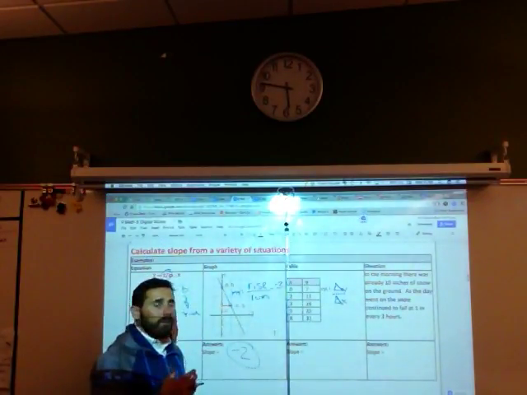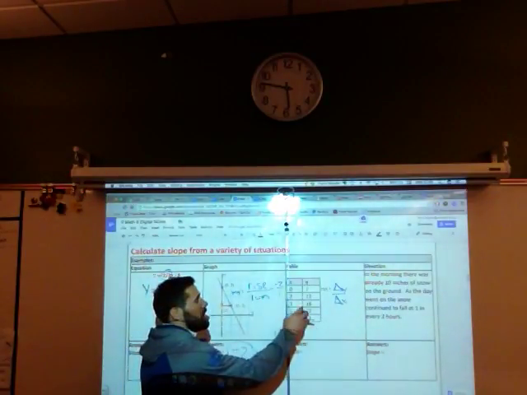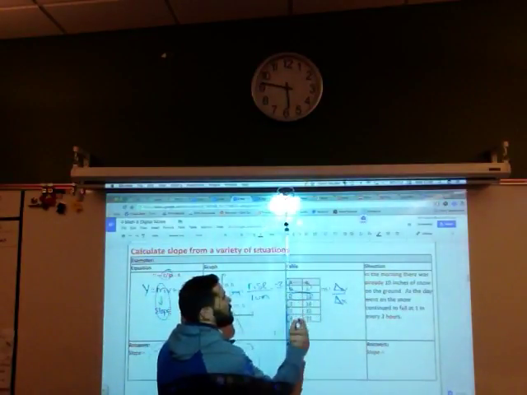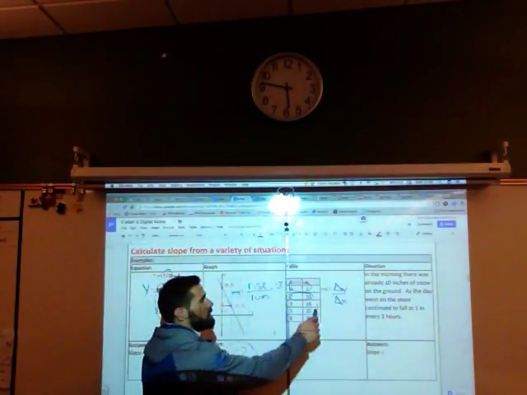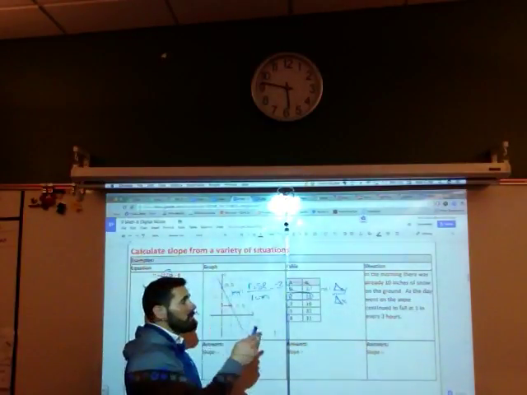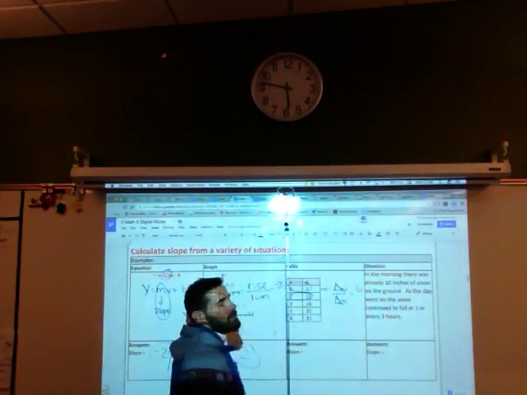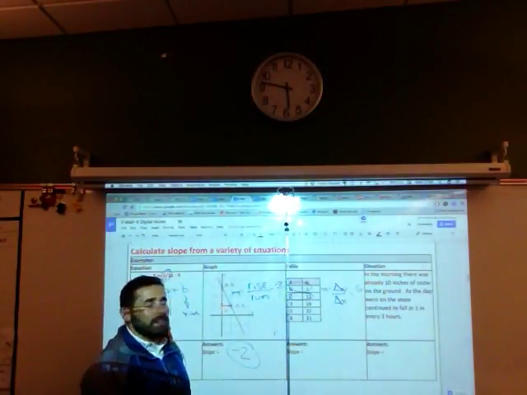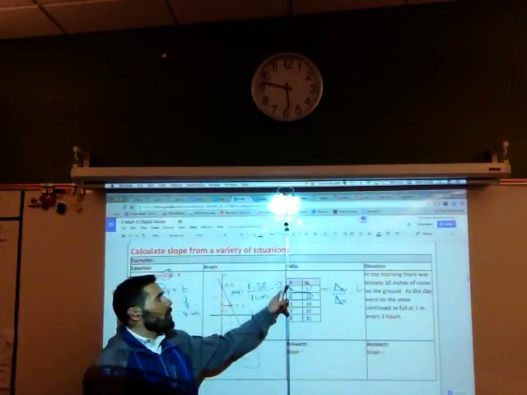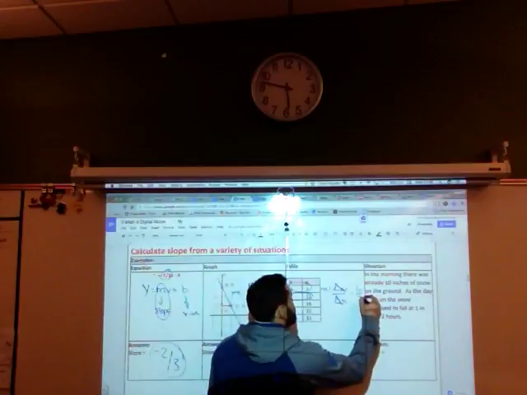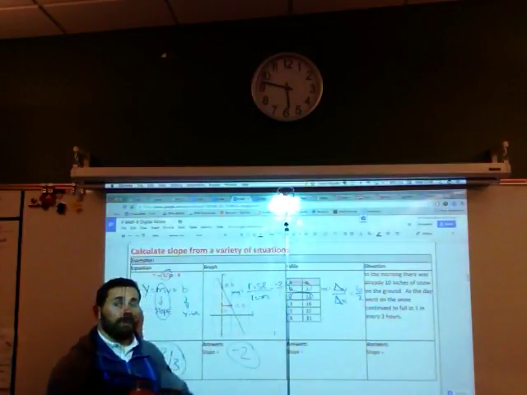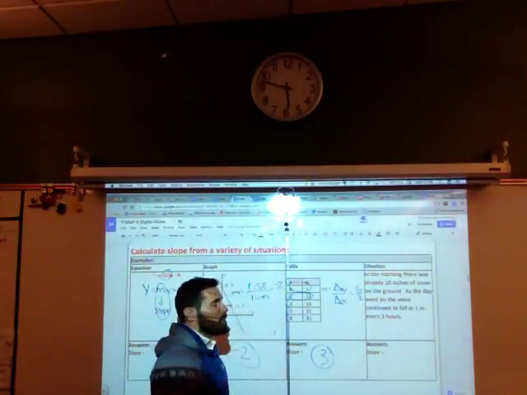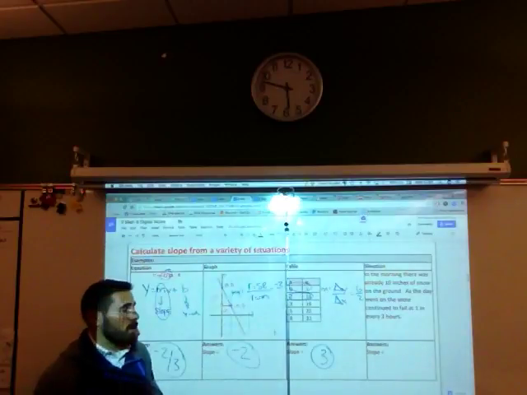The beauty of this is I can pick whatever 2 points I want, so I can avoid these larger numbers. I'll stick with these numbers. And if it has a 0, that actually makes it easier too. So if I want the change in the y values, I went from a 7 to a 13, so that increased. And that makes it a positive 6, a change of positive 6. That's what that delta means, it's change. Now the change in the x values, delta x. That would be going from a 0 to a 2, so that's a positive 2. And again, if I can simplify, I need to simplify. So 6 divided by 2. Slope in that situation is a positive 3.